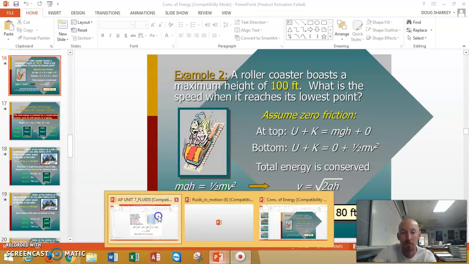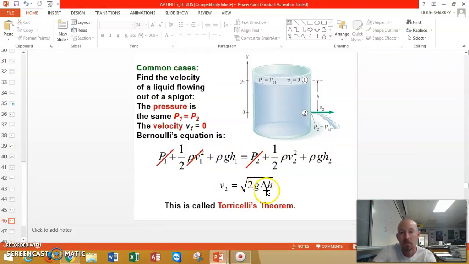Because we're doing the same thing here. Here it has a cool name. It's called Torricelli's theorem. So you can go home and tell people, we're learning Torricelli's theorem. It's really the same process, but what we're doing is we're using fluids, instead of something going from up here to down. But that's what's going on here: we have water at the top, and where is it going? It's going to go down. It's going to come out of here. So the water at the top has potential, and that potential turns into kinetic. There is a change in height here because it isn't right on the ground, so you have an h2 and you have an h1, and there you go.